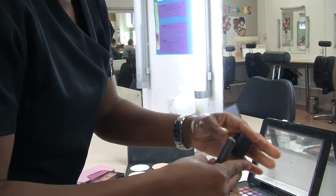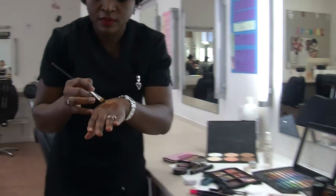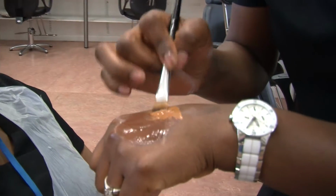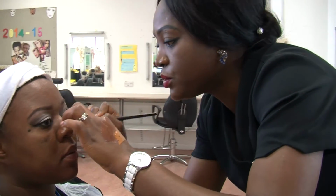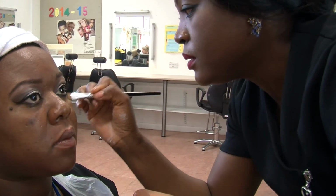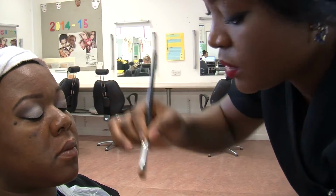Okay. For that, I'm going to be using a different brush. I'm using the back of my hand. As you notice right at the beginning, I've sterilized my hands, so there's no risk of infection. I'm not going straight into the tube and taking the foundation out. A little bit on the forehead.